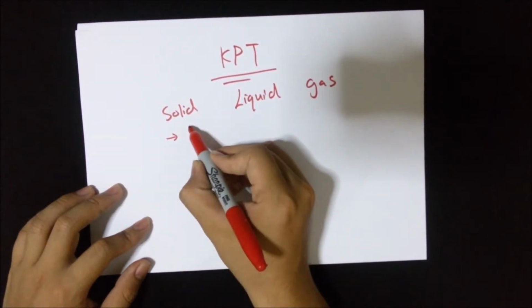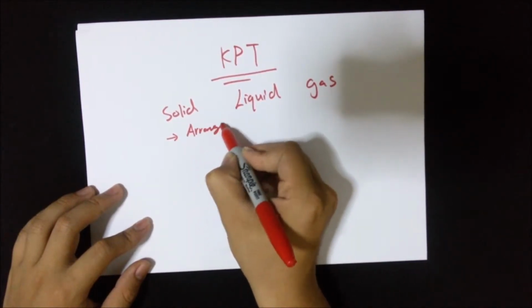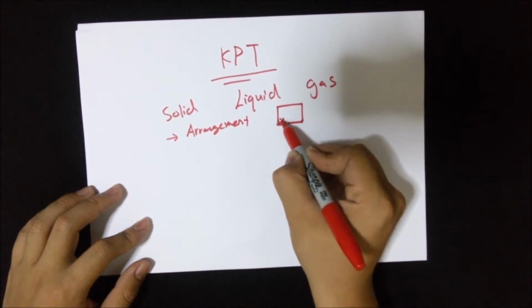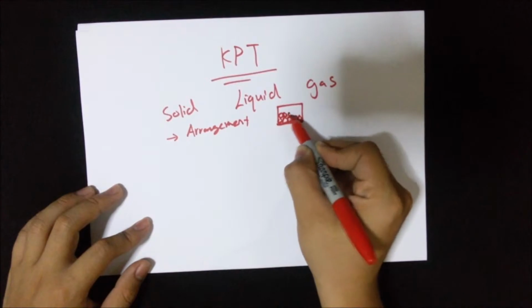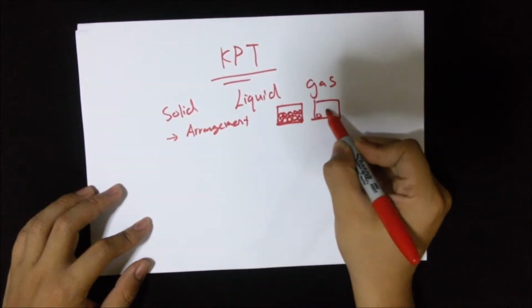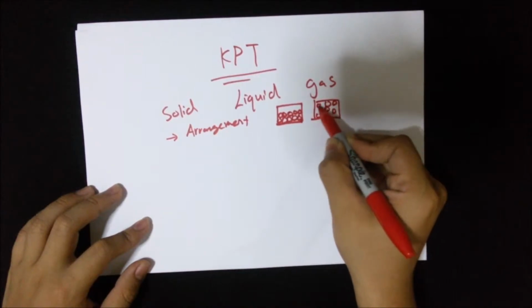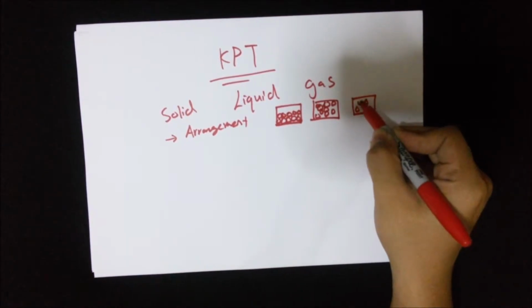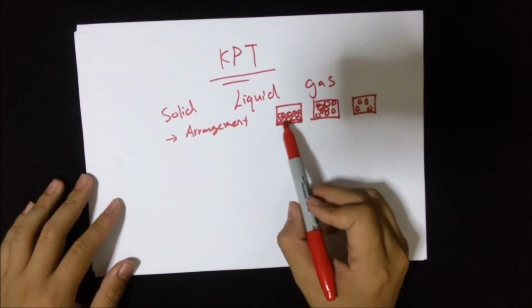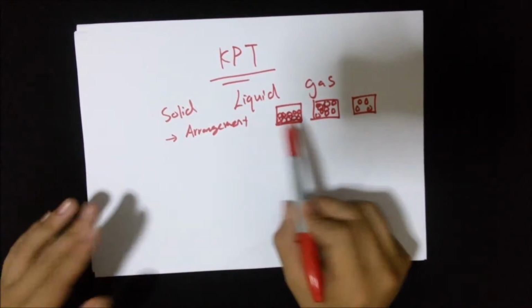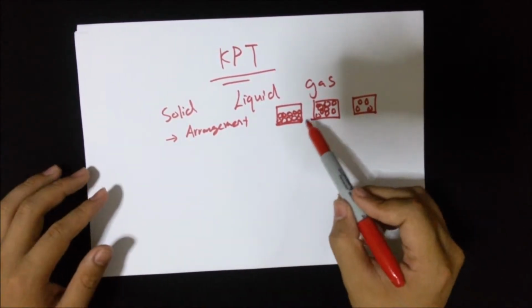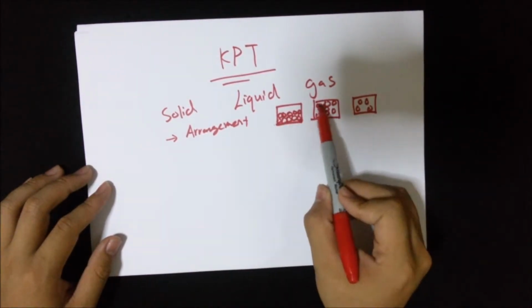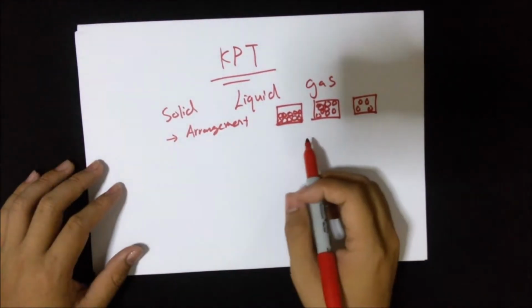You need to know the arrangement, how are they arranged, and you must be able to draw the particles when they're in boxes. So for example, this is how you draw solid, and this is how you draw liquid, and that is how you draw gas particles. And do take in mind that in exam, if they ever ask you to draw solid particles arranged in these boxes as also compared to liquid, you must make sure that the number of particles here must match the number of particles here. This is a very good practice.